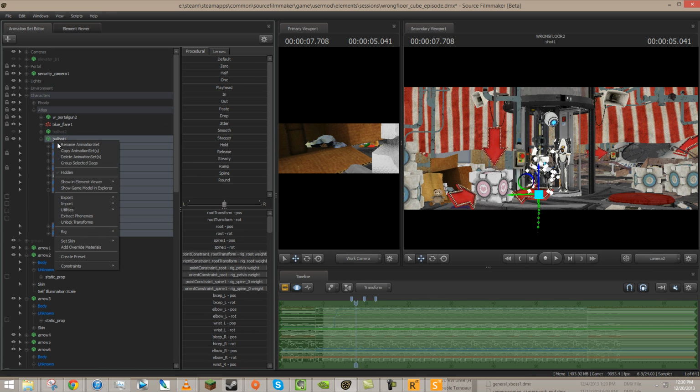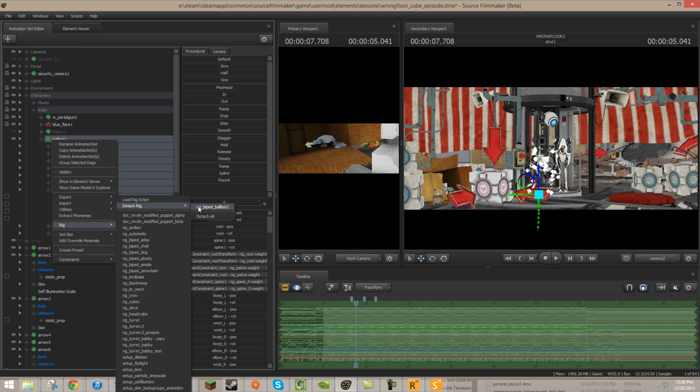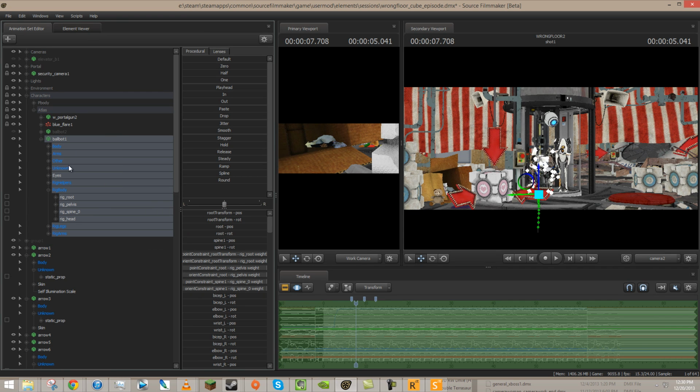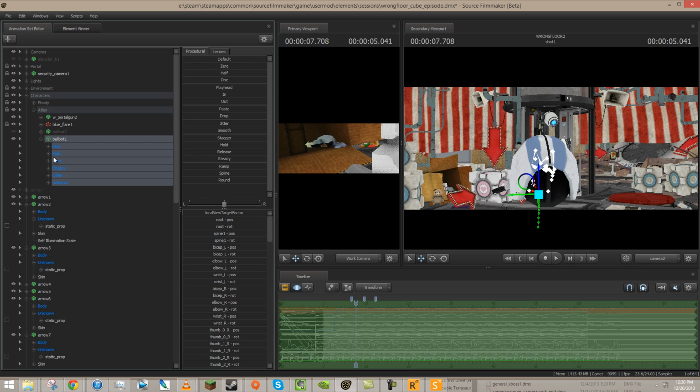Oh, annoying. Unlock those transforms. Detach that rig. And now I have my proper restored Atlas in a second here. Whoa, portal got in the middle of the screen. Just hide that out. And that.